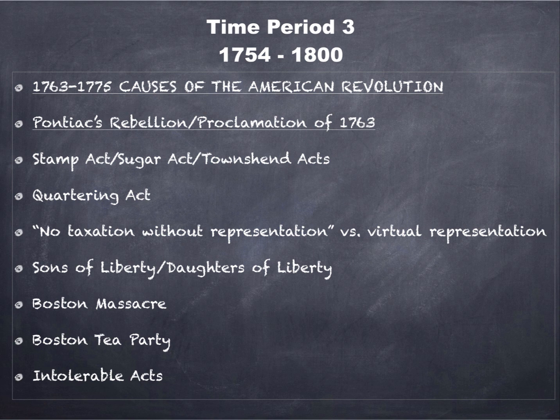One of the leading groups was the Sons of Liberty. They staged boycotts. Do you remember I told you they burned dolls of tax collectors, or they took stamps and they stamped tax collectors all over their body? And then you have Daughters of Liberty. Those were women who would make their own clothing, so we didn't have to buy the clothing from the British. But this is just a general protesting that was taking place. I hope I'm going slow enough.